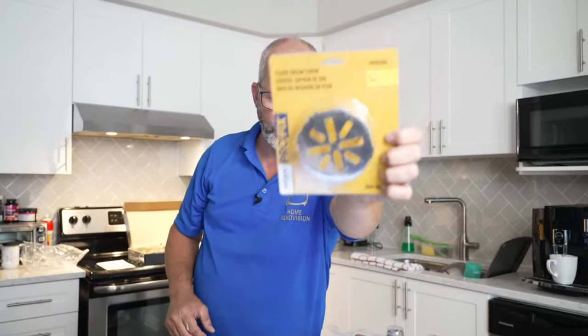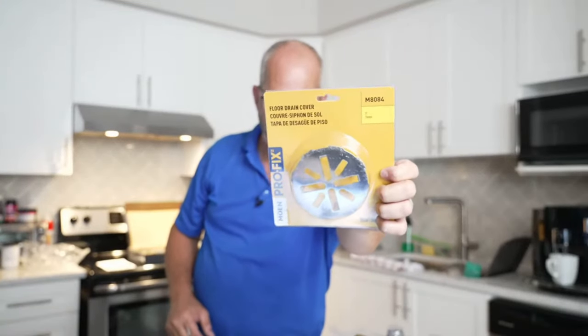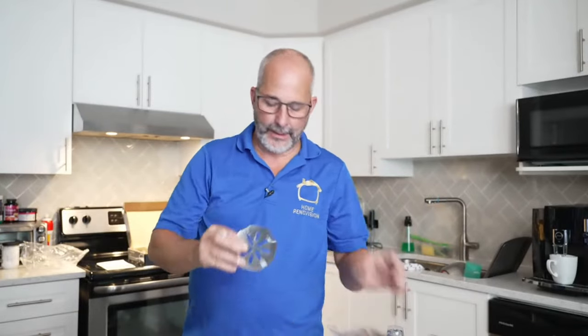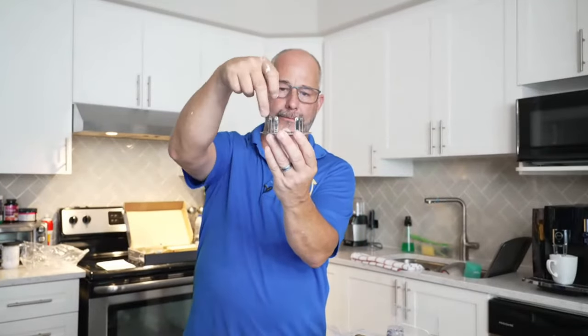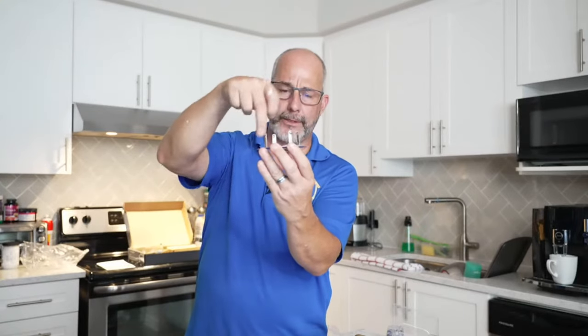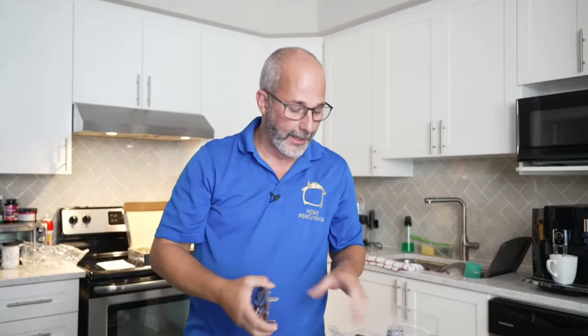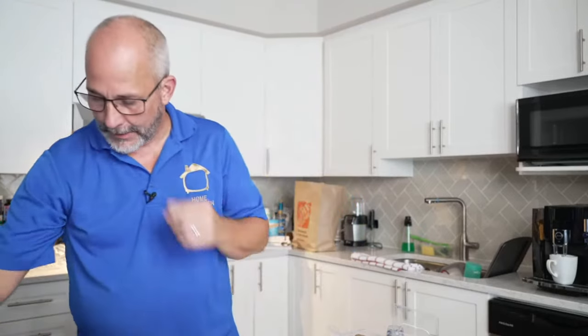We can talk about if you're tiling over tile on your floor and it's concrete, that's fine. Buy one of these, okay? This is a great little tool. Bam, floor drain cover. Cut your hole. The inside of this cover is a lot smaller than the outside, okay? So it's a 4-inch cover, a 3-inch diameter hole. So you leave a 3-inch diameter hole and you just snap that in place, and then all of a sudden your drain is working. And it works amazing, okay?